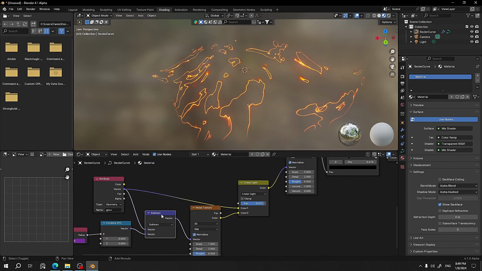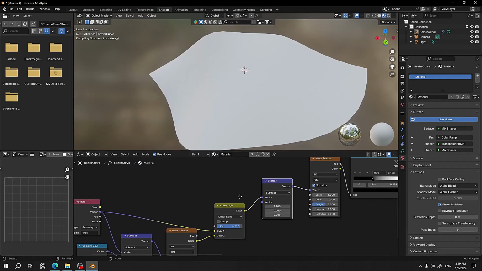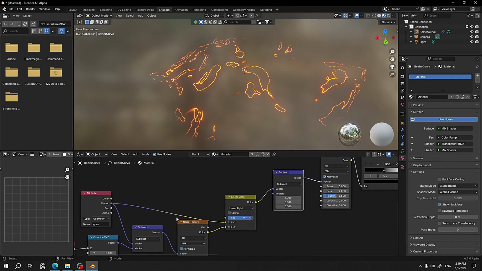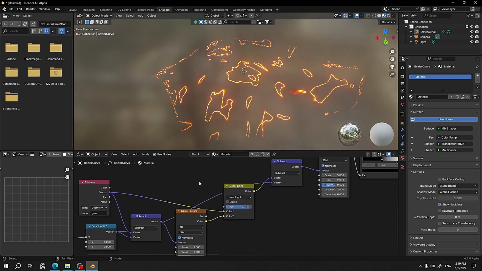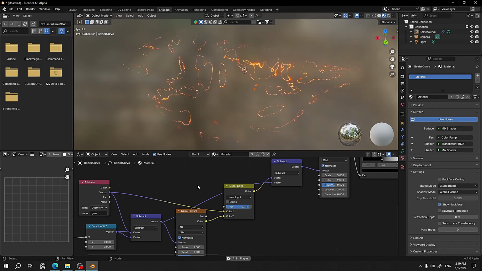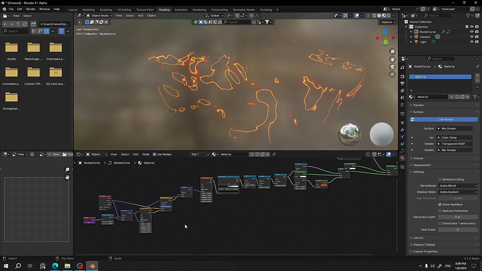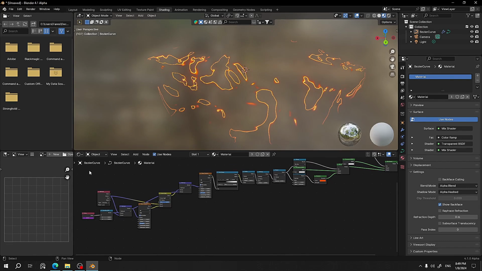And I will add another subtract also here to add more variations. And now we can duplicate all of this.